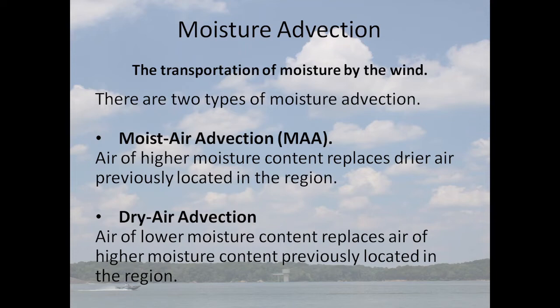So, are we pushing dry air where moist air used to be, or moist air where dry air used to be? That's the question. That's what we're looking for to determine: are we adding moisture to the system? Are we taking moisture away from the system, and then how does that affect that system?